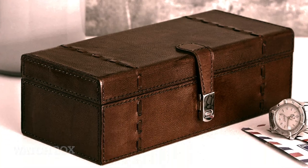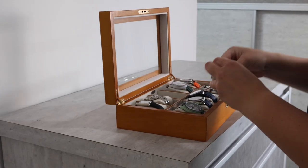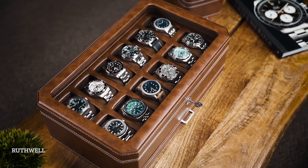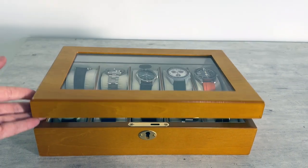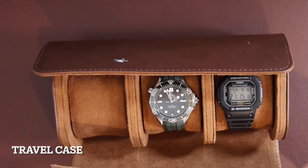The first item I'll be talking about is a watch box. A watch box is basically a storage unit where you place the watches inside. It can have a glass display where you can see the watch collection, which is a very beautiful thing. One of the things you should look at when buying a watch box is the inside — it should have soft leather that keeps the watches safe from scratches.